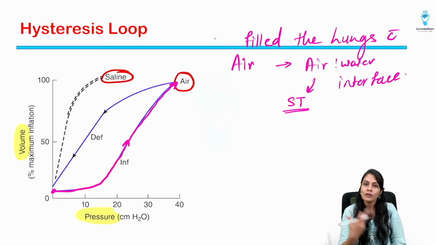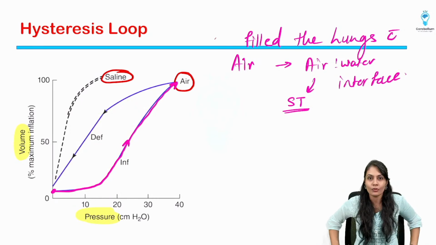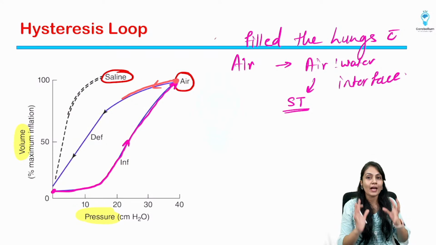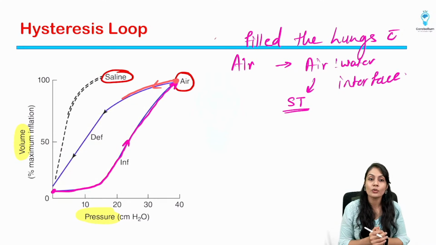Why? Because again, the surface tension against which you have to act is going to be reducing as the radius is increasing in that case, right? It is much easier to expand a somewhat inflated balloon, right? The same is going to happen with the alveoli. At the beginning of the expiration, what is going to happen? At the beginning of the expiration, your lungs or alveoli are already expanded, right? It is much easier to keep the alveoli expanded in this condition.